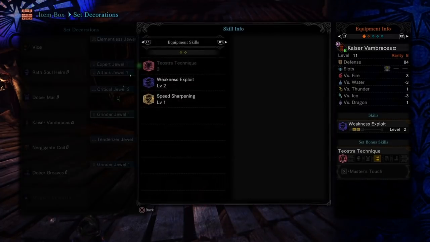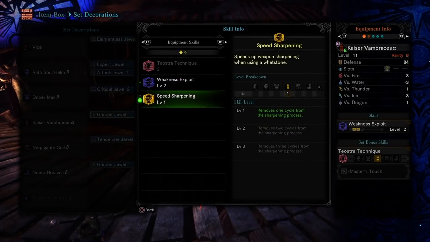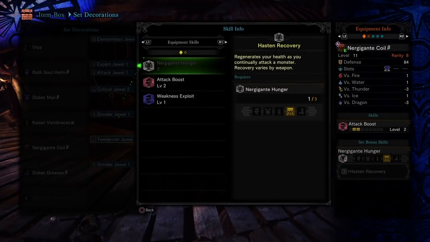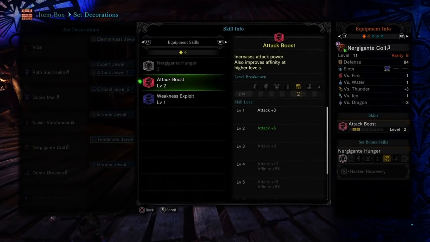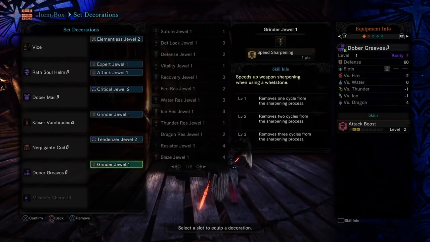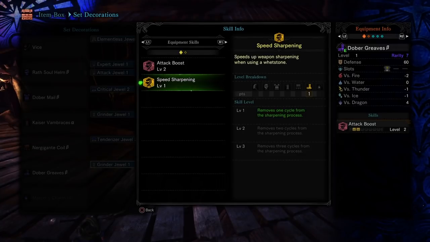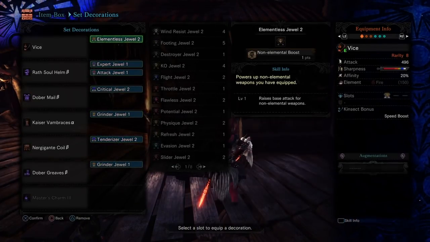Next, we have the Kaiser Vambraces. That gives us 2 levels of Weakness Exploit, and I slotted in Speed Sharpening in the decoration slot. Then we have the Nergigante Coil Beta, 2 more levels of Attack Boost, and I slotted in the Weakness Exploit decoration. It's a Tenderizer Jewel. And lastly, we have the Doba Greaves Beta with 2 levels of Attack Boost, and then Speed Sharpening level 1. And in the weapon, we have the Elementalist Jewel, just because this particular weapon doesn't have an element, so it increases our damage even further.